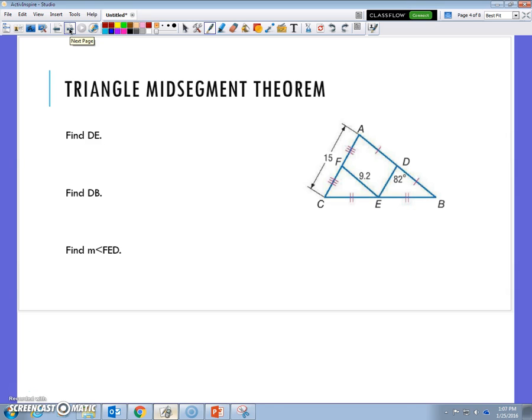It says find DE. Once again, we have another diagram here, and it appears to me that this big triangle is split into exactly half pieces, so each of these is a midsegment. This guy is a midsegment, this guy is a midsegment. Let's try to use that to our advantage. If we're trying to find DE, I know that it is exactly half of the length of CA. I'm comparing these similar triangles, and these are midsegments. This guy is half of this whole length. So in this case, half of 15 is 7.5.